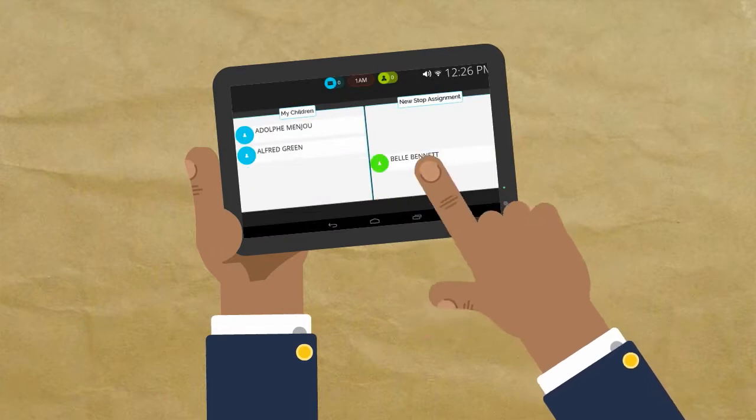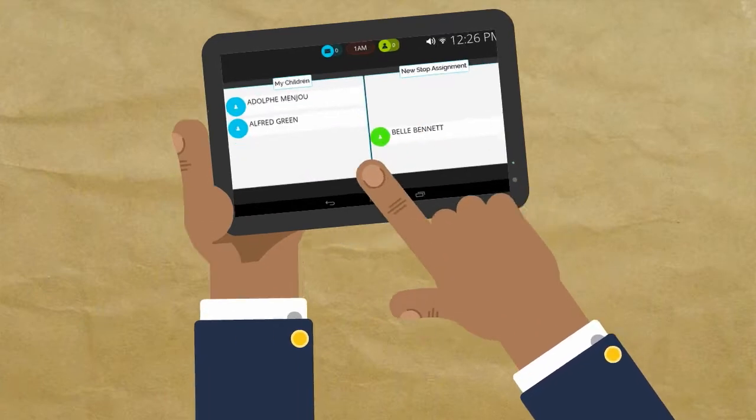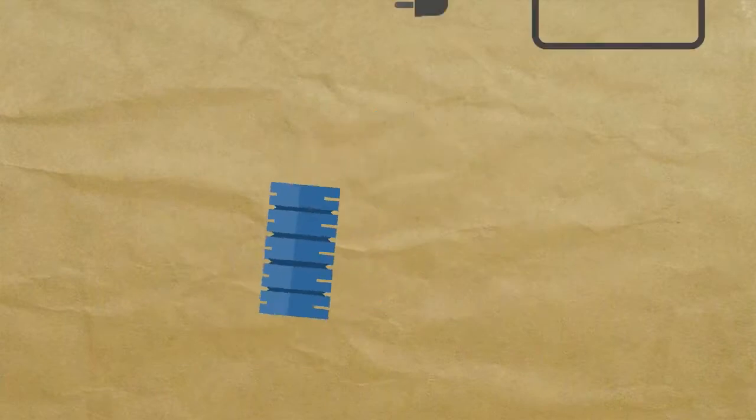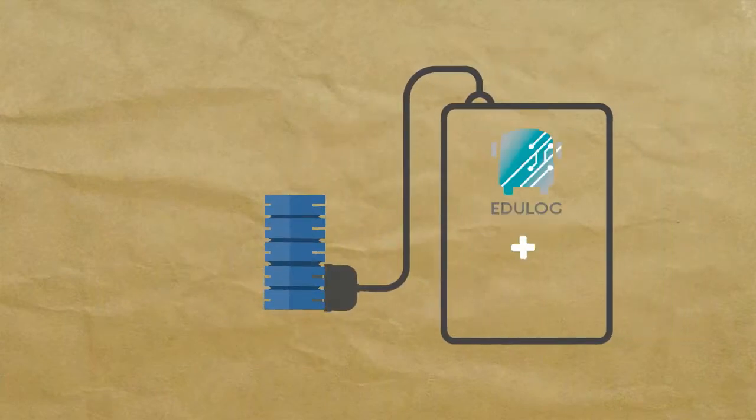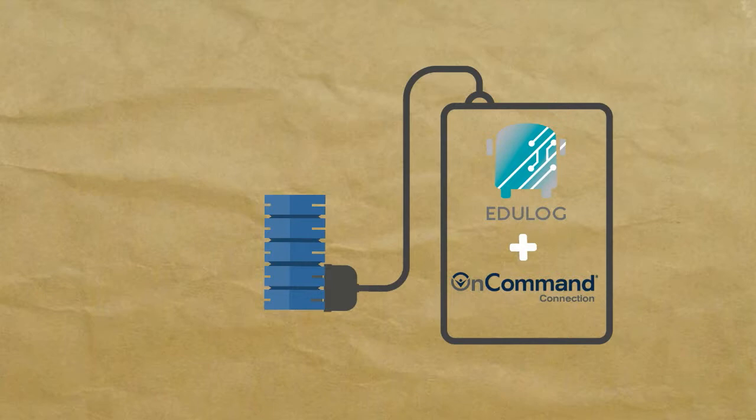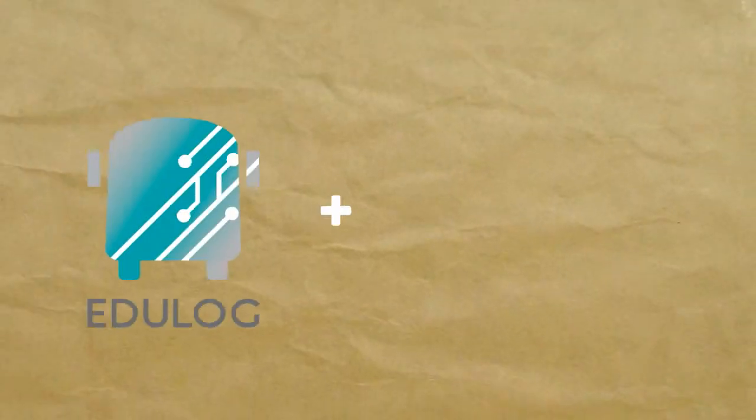Smaller, simpler hardware allows for a plug-and-play solution, especially when partnered with On-Command Connection. This means a drastic reduction in installation and maintenance costs. Partnering with On-Command Connection allows transportation departments to combine decades of technology from a variety of markets with Edulog's industry-leading route management.